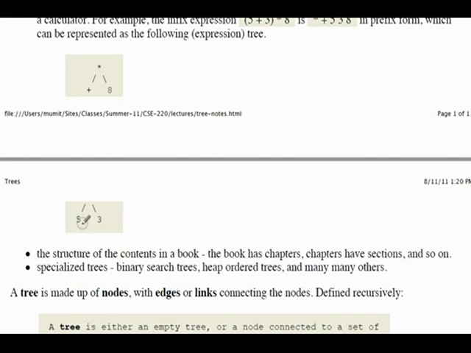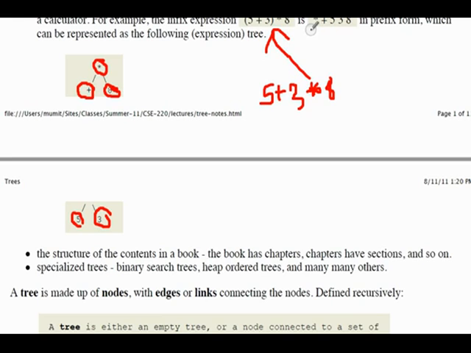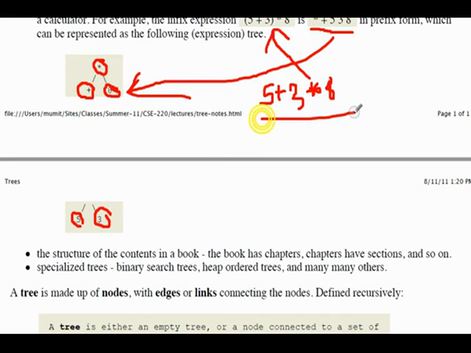So prefix: you take the left 5, then you go to your head, which is plus, and then you look at your right, which is 3, and then you go to your upper class, which is star, and then you look at the right of your upper class, which is 8. That is 5 plus 3 star 8, which can also be written as plus 5 3 8, which is this tree actually. So if you convert this to this, then you get this. That's a primary introduction to trees.